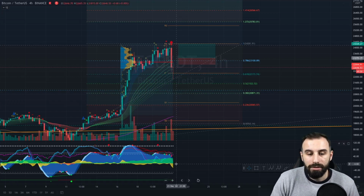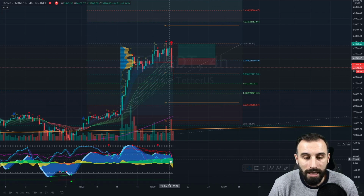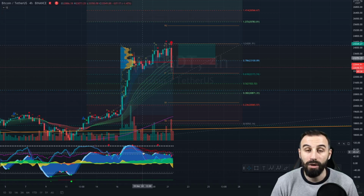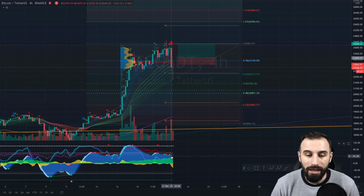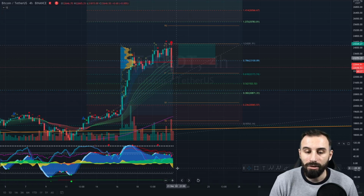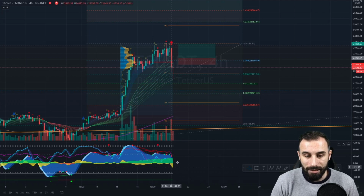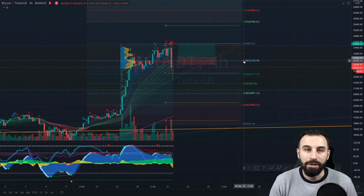On the lower part of the chart, you can see the Sublime wave indicator, which is an indicator that we offer to all our users. Right now, we can see the waves are formed by two indicators, a lagging indicator and a leading indicator. By overlaying the two of them, we have kind of a neutral indicator. And right now we can see that we are descending. The yellow area right here is the VWAP, which is volume weighted average price, and it is also descending. So these indicators, this one, the VPVR and the Fibonacci level, tell me that I should wait right now.